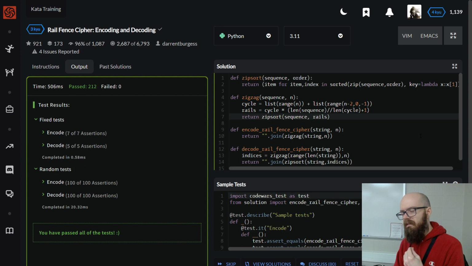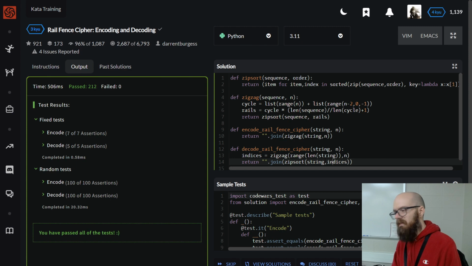And this is about the same amount of lines. I think it's more because of the empty lines, but it's so much nicer in my opinion with nothing ever repeated, and the ugly key lambda thing only happens once instead of 3 times. The cycle rail thing only happens once. The functions themselves are so nice and simple. Like this one is just 1 line, and this one is just 2, and we could make it 1 if we wanted by just putting this inside of here, but that would be a mess.